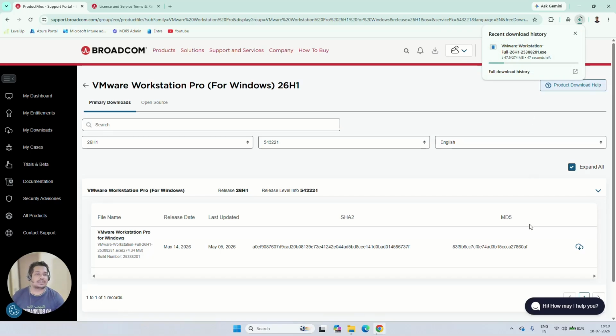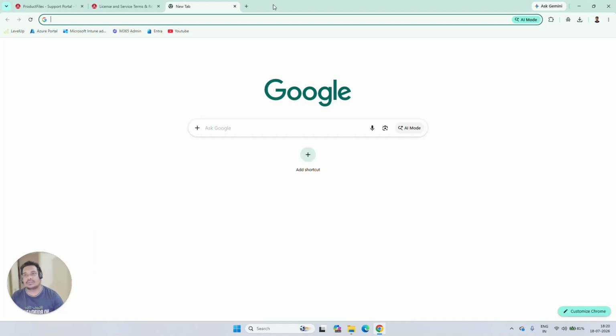So I showed you how to download the VMware Workstation Pro here, but I have already installed it. So I'll not install this at the moment. It was just to show you how to download this Workstation Pro. Okay. And I'll help you to set up the Windows operating system in your virtual workstation, right? So for this, you need to download the Windows operating system ISO file also.